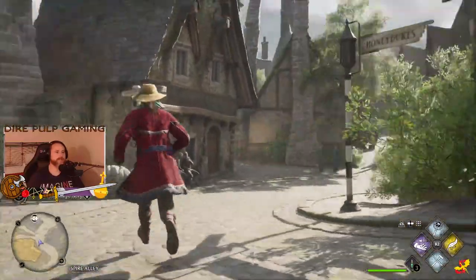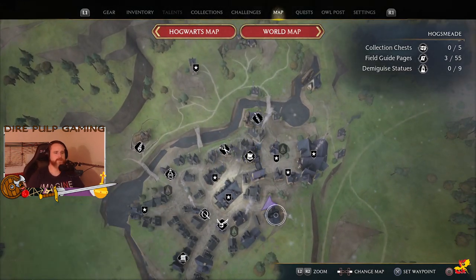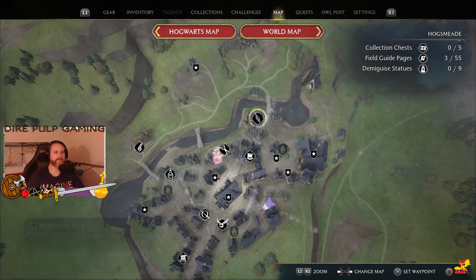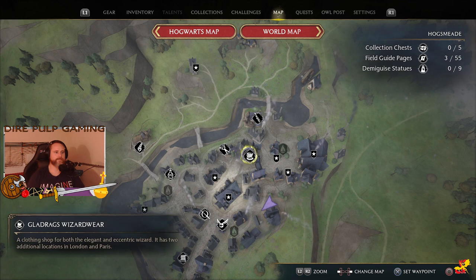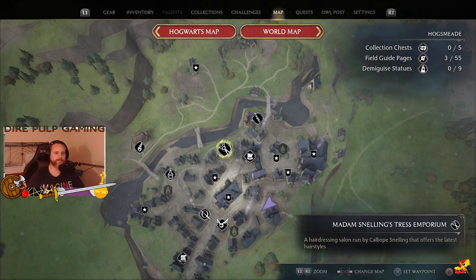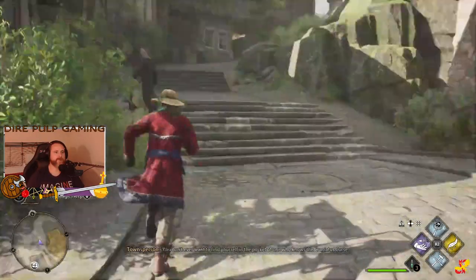I don't know where the hell I'm at. Map. Map. Pull up the map. Where we got? Alright, cool. I am right there. There's like three places of interest over here. Rooting Pick. Glad Rags and Wizard Wear. Tress Emporium. Alright, looks like I'm gonna go to my right.